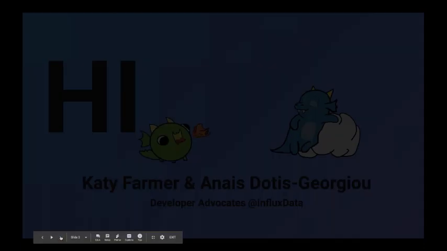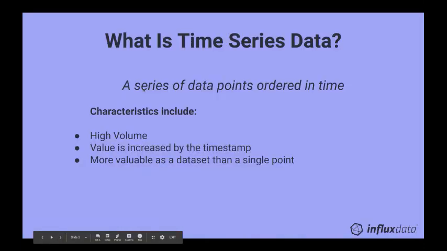All right, sounds good. So just to begin, what is time series data? It's just a series of points in ordered time. And the characteristics include really high volume data that is or contains a timestamp. And it's more valuable as a data set than a single point, because when you're looking at time series data, you're usually looking at huge quantities of it.